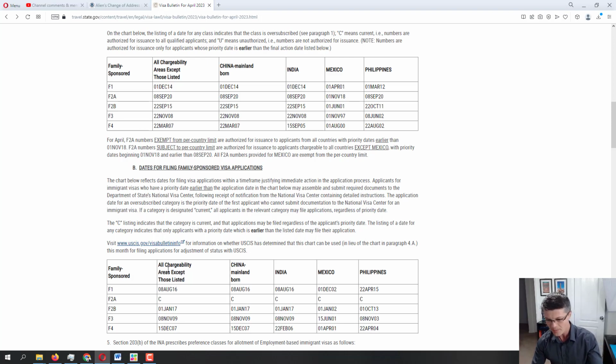So what I would recommend you do is give a little bit of a nudge to NVC, because you're already documentarily qualified. And according to the Visa Bulletin, your visa should already be available. Now, we all perfectly know that it's probably not available yet, because these dates are way out of date and have not been updated for a long time. But this is what the Visa Bulletin is showing us, and this is what we go by. So again, with that being said, I recommend submitting the NVC expedited request.